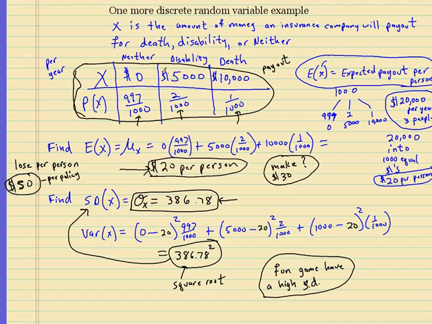So I'm going to use this example on the next video to talk about adding means, because this is per person. So this is how much they have to pay out per person. So what if 2 people buy a policy? Okay? So X1 would be the first person, X2 would be the second person. Okay, and we're going to get into that. So if they have to pay 20 for the first person, how much do they have to pay out on average for the second person? $20. We're going to get into how to add those and how to add the standard deviations, okay?